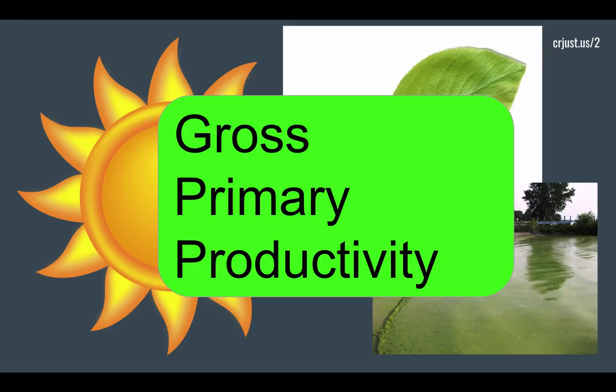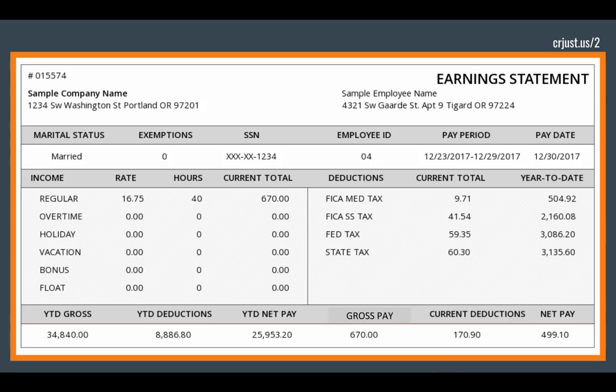Let's talk a little bit about the word gross. Take a look. This is not my paycheck. Oh my gosh. Well, look at that pay rate. $16.75 an hour, 40 hours a week. I think I'm on $5.50 an hour, something like that. I don't know. I make about $1 a day after taxes and all that good stuff.